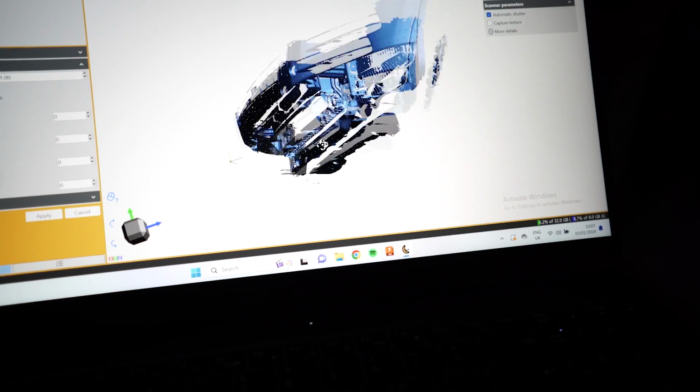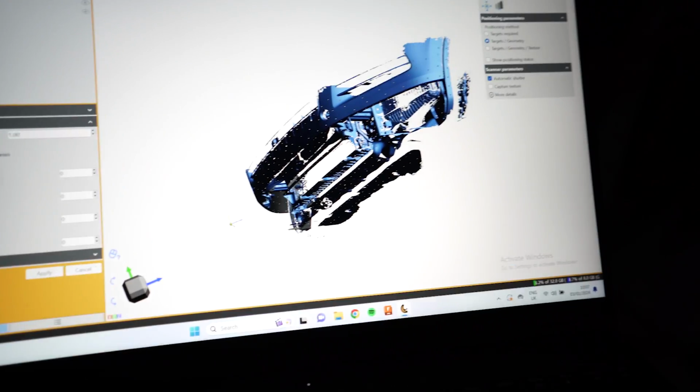We can do some drawings now for the bumper. We'll have a look at them when Harry's done that.